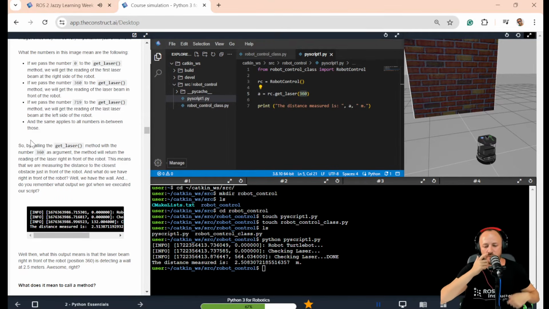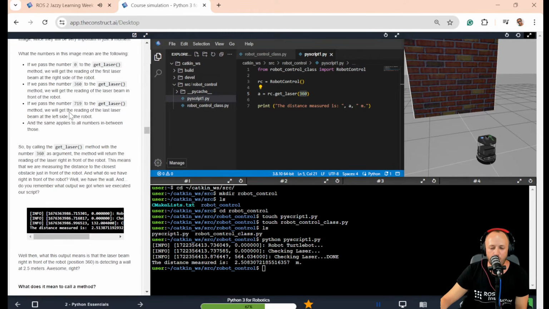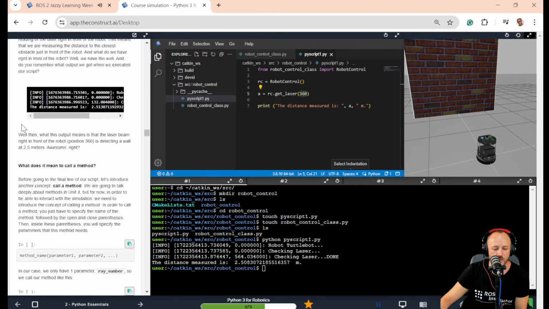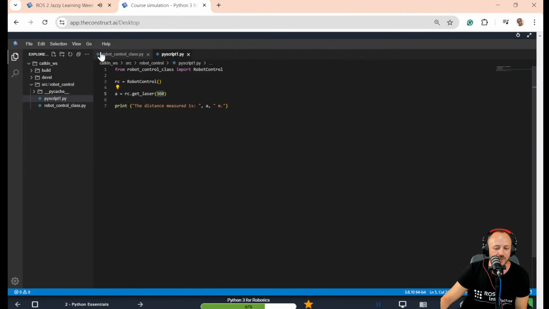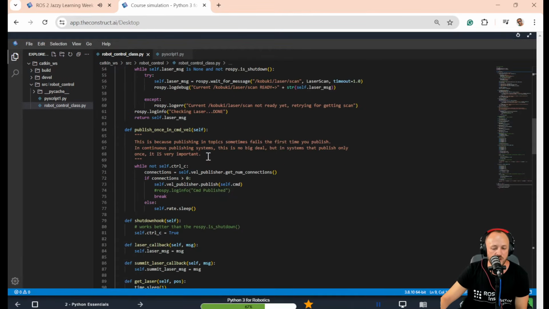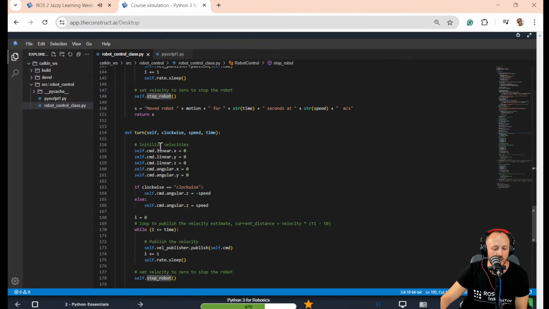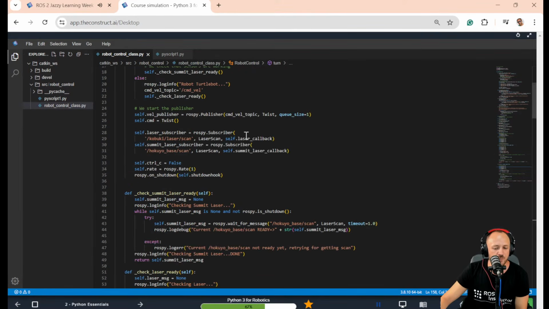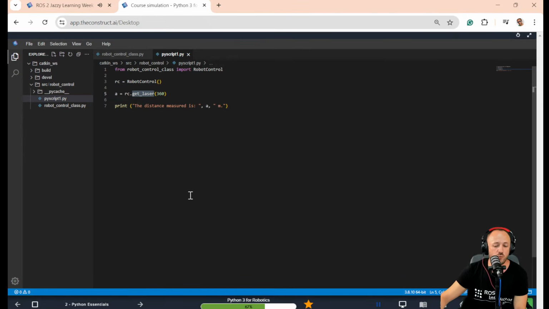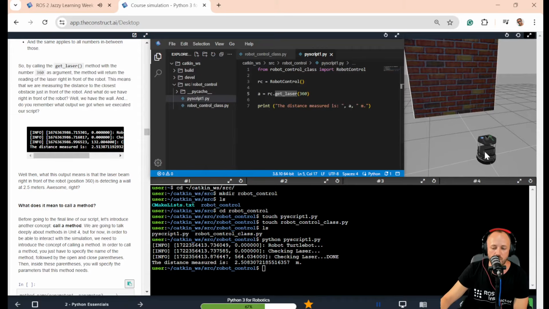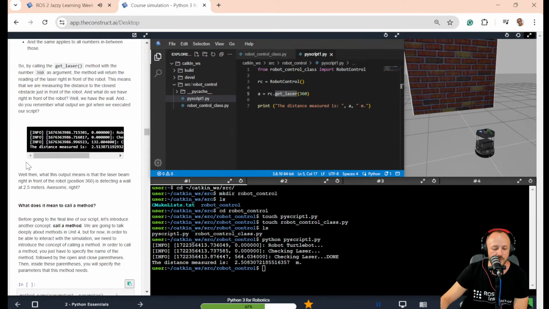Here we are mixing a bit of Python with a bit of ROS, but this is so far to give you an idea of how we are interacting with the robot in this case. Basically, what this class provides is a series of methods in order to interact with the robot. For instance, we have this method to get a specific laser beam reading. We have some other methods to move the robot forward, to stop the robot, to turn the robot. So this class provides a series of methods that during the course we are going to be calling in order to interact with our robot. This is why I am introducing all these concepts right here.